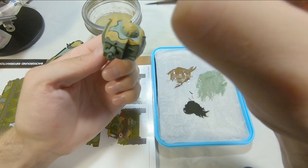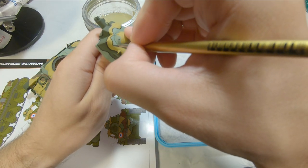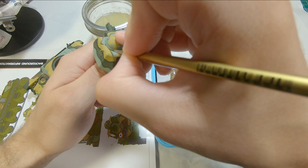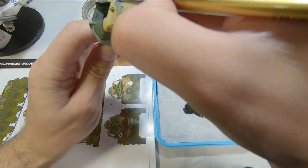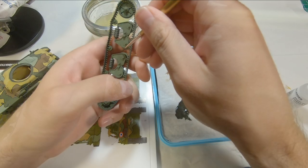Now with our colors blocked in, we come to the part that should not be completed after your morning espresso or by those with heart conditions. For our black outlines, we have switched to a smaller brush and are using rubber black mixed with a small amount of retarder. This will keep the paint from drying on the brush too quickly and give us smoother lines because we don't have to stop and clean and reload the brush.